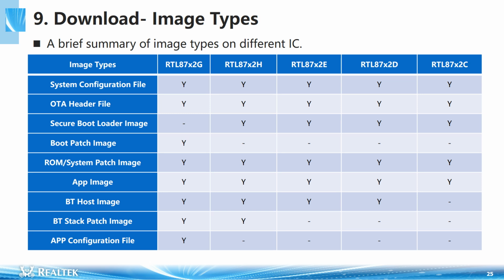3. Secure bootloader image. Released by Realtek to optimize the boot process. Must be programmed if OTA update bank switching is not used. If bank switching is used, it is not necessary. 4. Boot patch image. Only exists in the RTL87X2G, replacing the secure bootloader image type. Includes Bank 0 and Bank 1 boot patch images, released by Realtek. The entry points for patch functions are retained in the ROM code, allowing the original behavior of the secure ROM code to be modified or extended through patches.